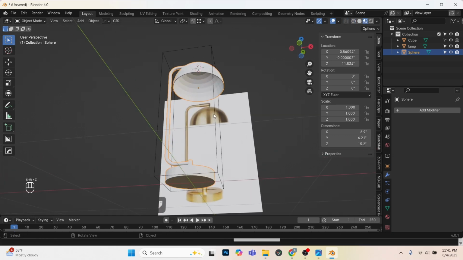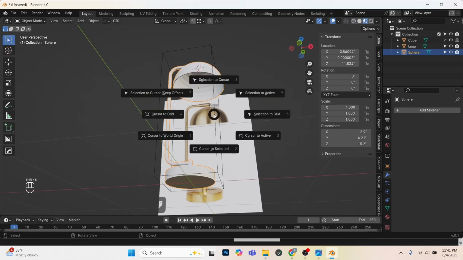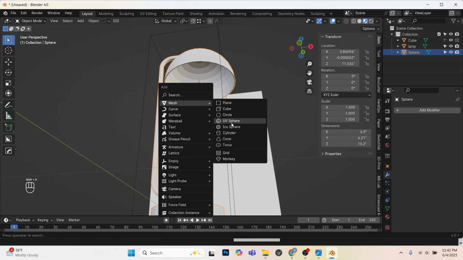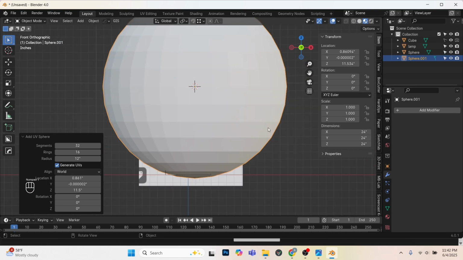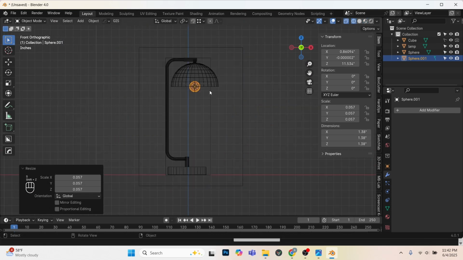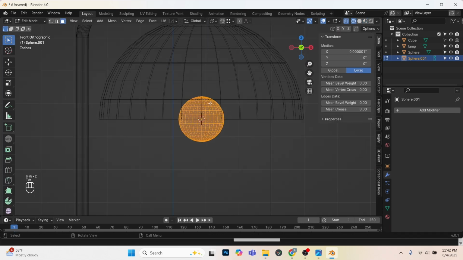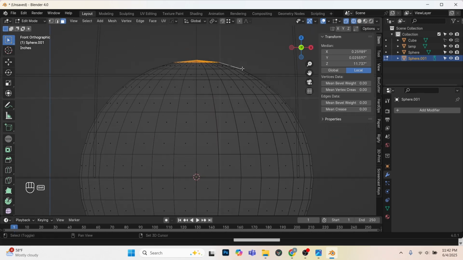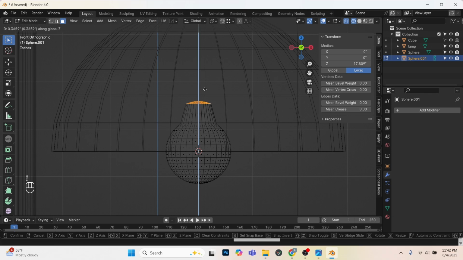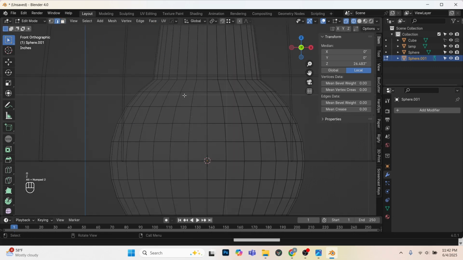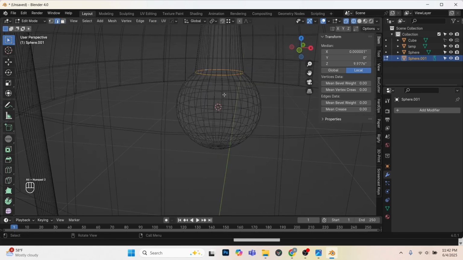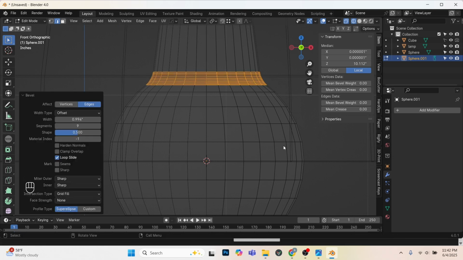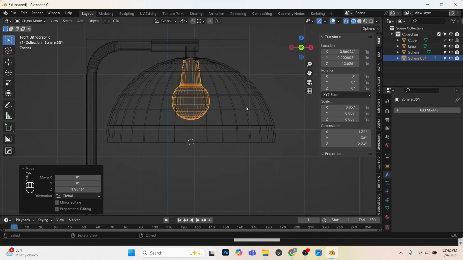If you want to, you can add a light bulb. So Shift S2 is going to place the cursor at that origin point. Shift A, I'm going to add another UV sphere. 1 to go in the front view, S to scale down, tab to go into edit mode. And I'm just going to select the top view faces, pull them up, give it a light bulb shape, double click to select this edge loop, Control B to bevel, just to give it slightly rounded. And that can be my light bulb.